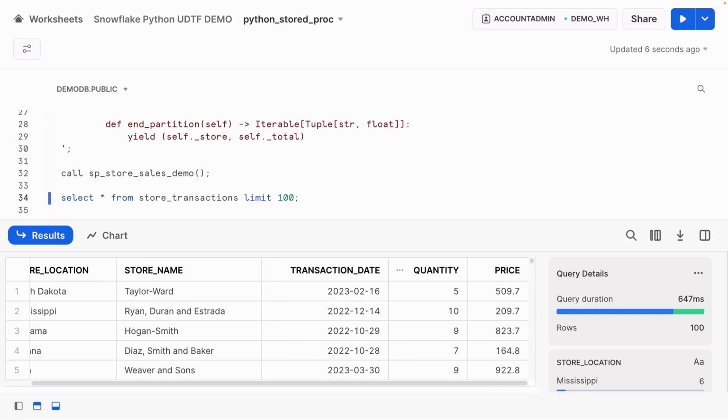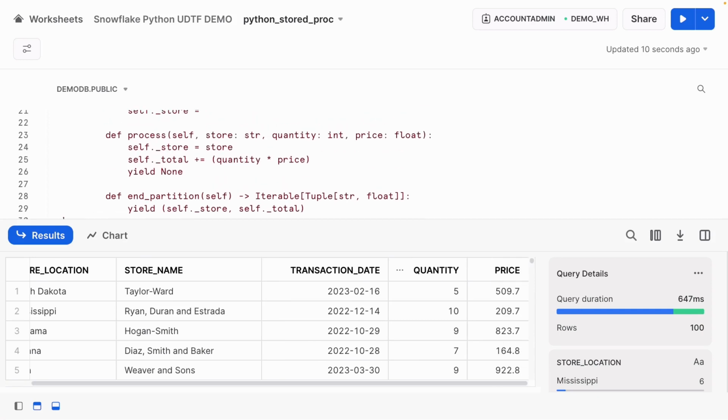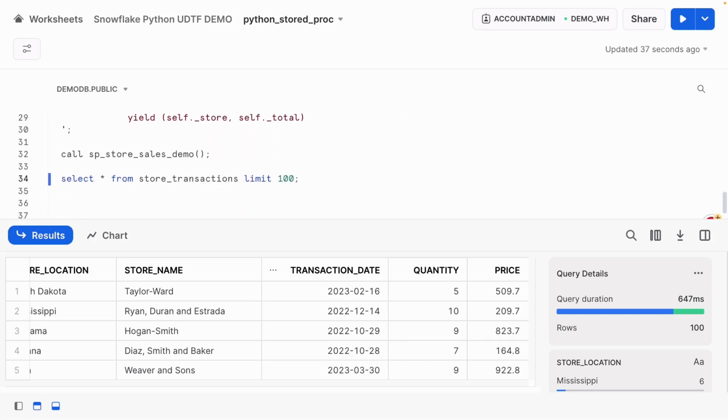And so what we're doing is we're taking the quantity and the price for every store, we're sending that, and in parallel, we're going to partition it to say partition by store and parallelly sum up the quantity and the price for each store and bring back the result. Okay. This is, to be honest, a little bit trivial, but if you're doing a machine learning model training or something more sophisticated, you have this flexibility to do that. And that's really the essence of what we're doing here with this tutorial.